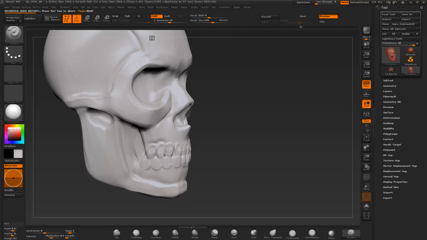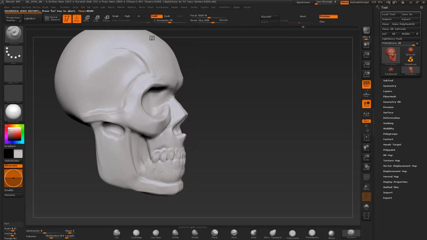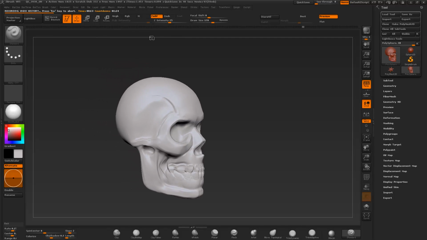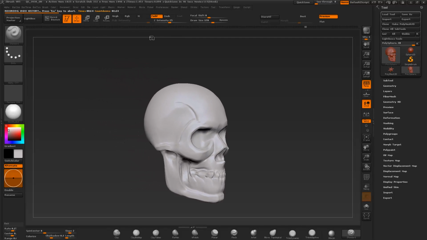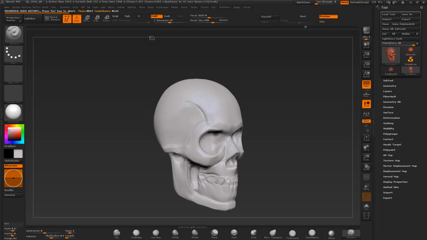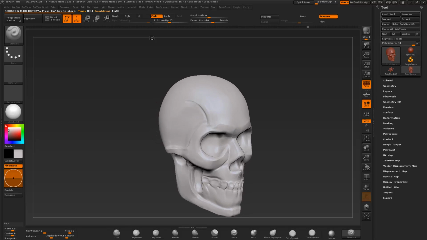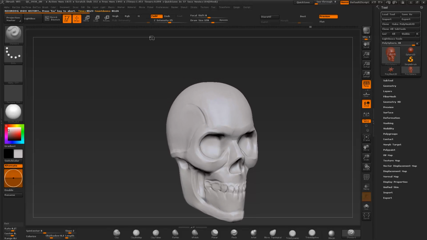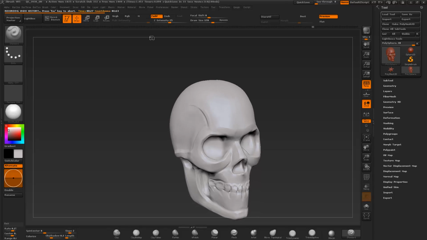So, criticism aside, this is my recent attempt at a scold of just, you know, goofing around, trying not to use reference, and it still is a work in progress, so this by no means has nothing to do with the video, but I just wanted to show this process real quick.